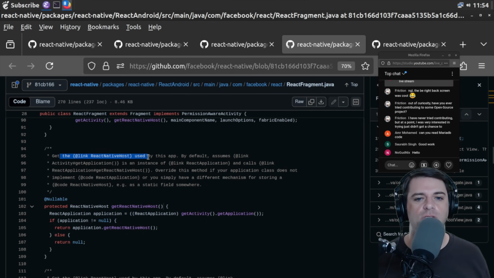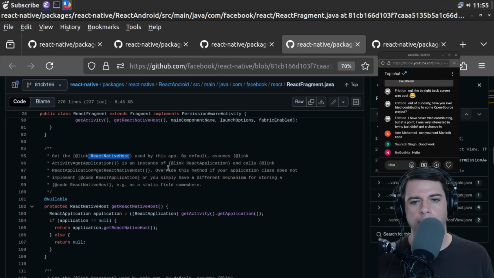So host, we saw host in some of the C++ stuff. So maybe the host it's referring to is the React Native bit that's going to play host to the Android stuff. Or maybe the React Native stuff is like the Android entry point that's going to play host to the JavaScript stuff.